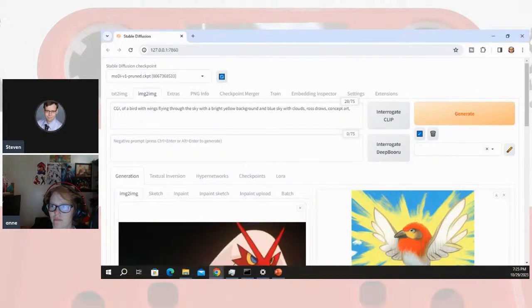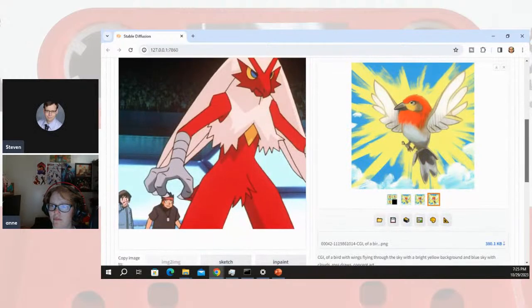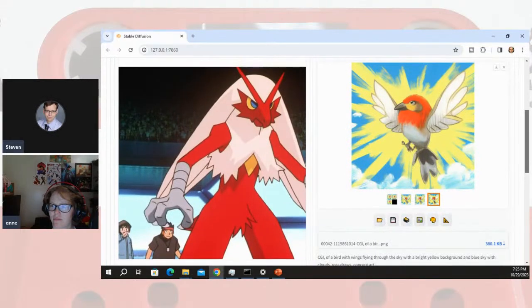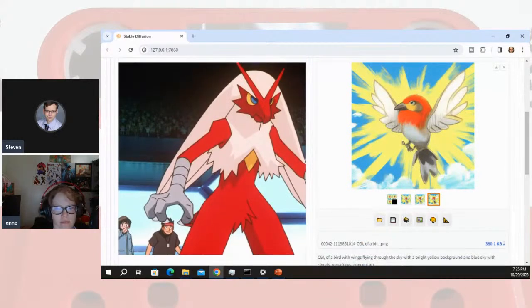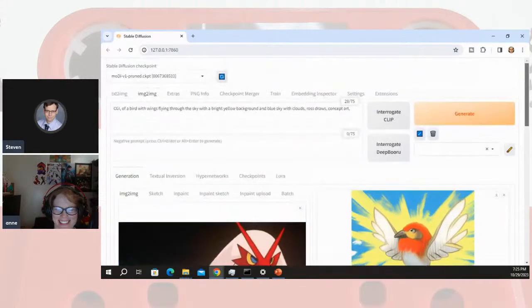This is a screenshot from Destiny Deoxys. This is that scene. You remember this, Anne, where they're in the battle hall or whatever it is, where what's his name, the sheepish kid gets brought in with Ash, and then they have to go against these other two guys. Yes. I did write up a description of this, but let's see what Interrogate CLIP comes up with.